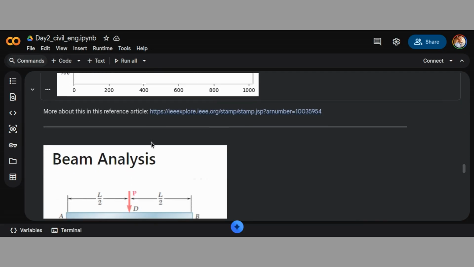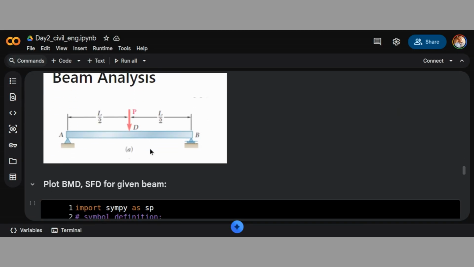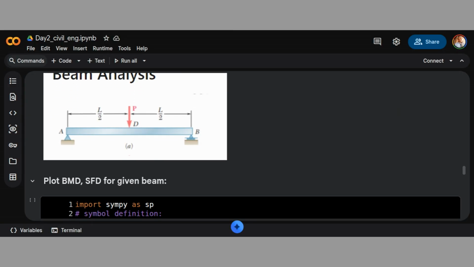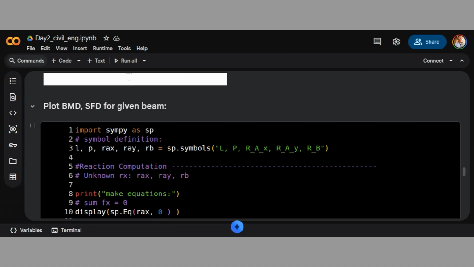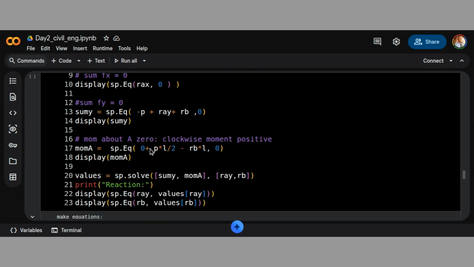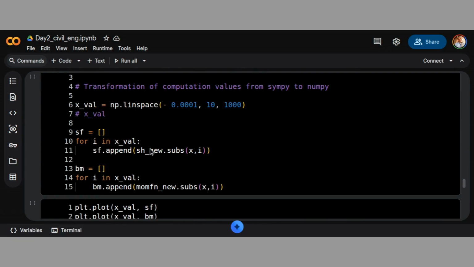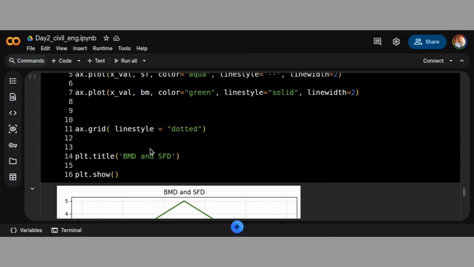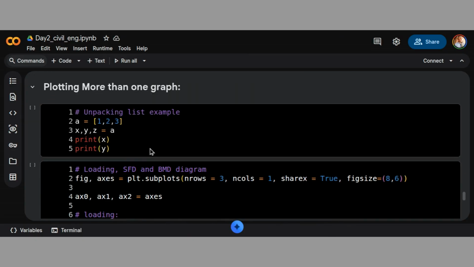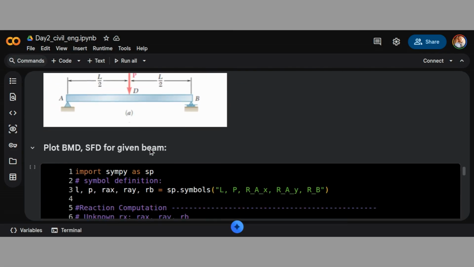All right, so more about this you can find in this reference, and let's look at this beam analysis. For this beam analysis, we want to plot some of the important aspects of this beam illustration using that equation. Okay, so we're going to look at all these things. You can see I have a few things here to show you, and then we'll look at the beam balance, and every other thing that is associated. Now let's just go further and look at this one by one.